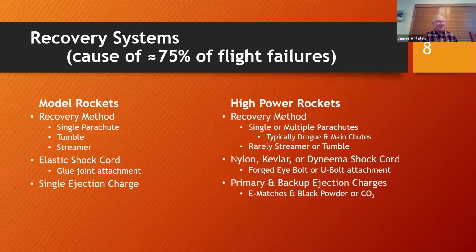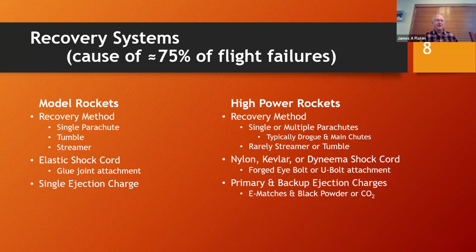Generally speaking, this is based on years of experience for people who do rocketry. The majority, in fact, of failures in a given flight typically happen on the way down. It's not too hard to go up, it's hard to come down safely. So in the case of model rockets, your recovery typically would be a parachute, a single parachute, or maybe a streamer, maybe even tumble recovery, if you have a very non-aerodynamic vehicle. You just have to make sure that your parachute doesn't snap off.